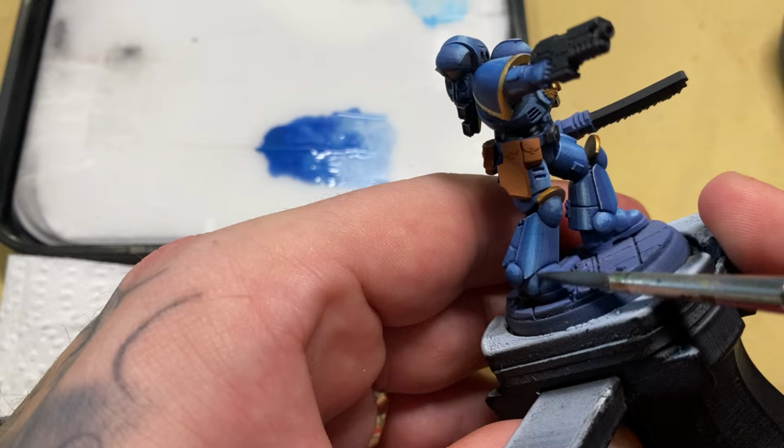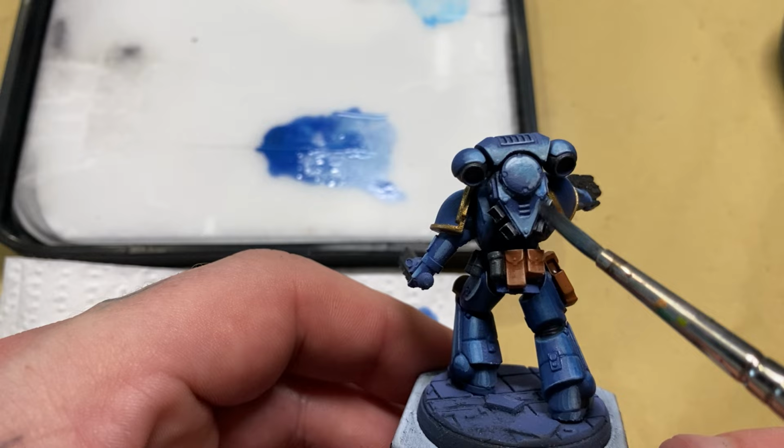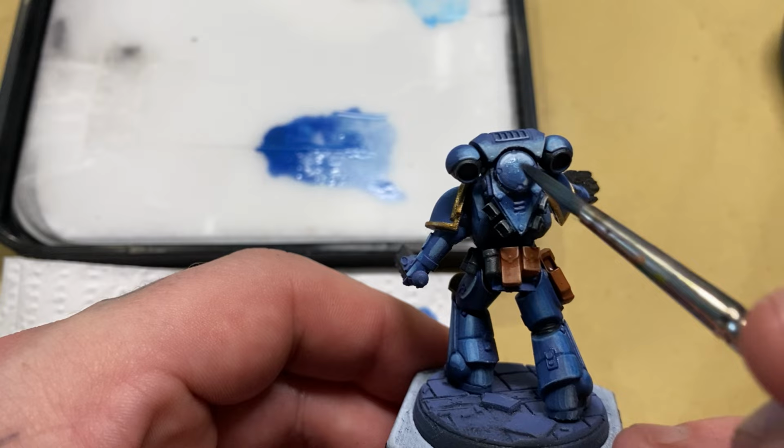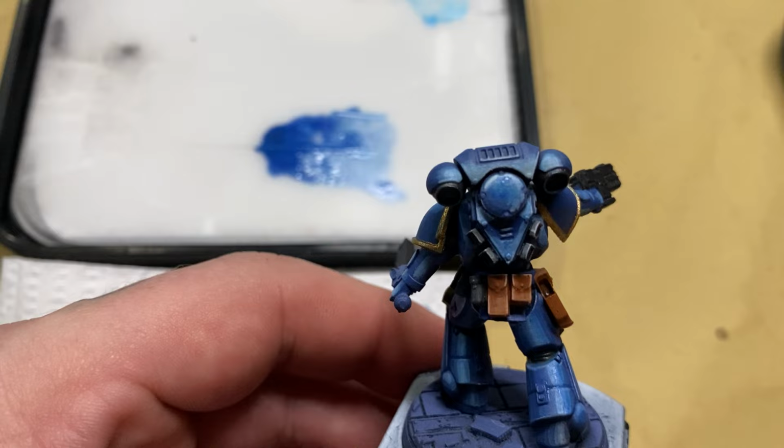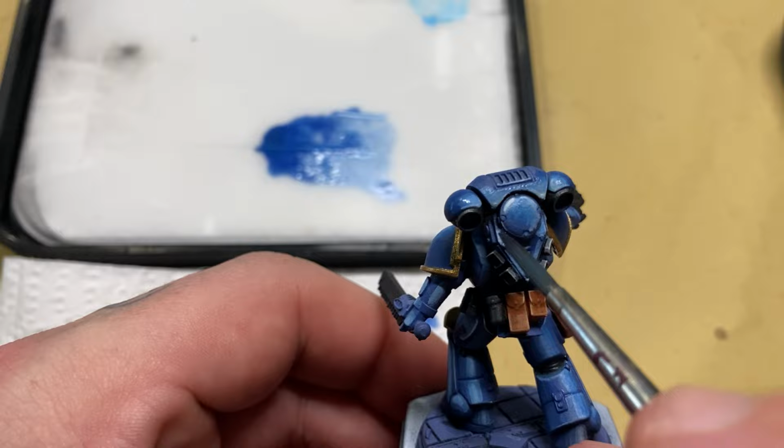And as you can see, it's already blended quite a lot of that part for us already. It almost takes quite a lot of the hard work of blending out, so you don't have to spend as much time blending. You just spend a little bit more time on glazing afterwards, and you can get a really great gradient between light and dark without too much effort, to be honest. And as I'm going along, you'll notice that I'm leaving out the slightly whitened edges, just so that I'm slowly but surely going smaller and smaller with the layer.